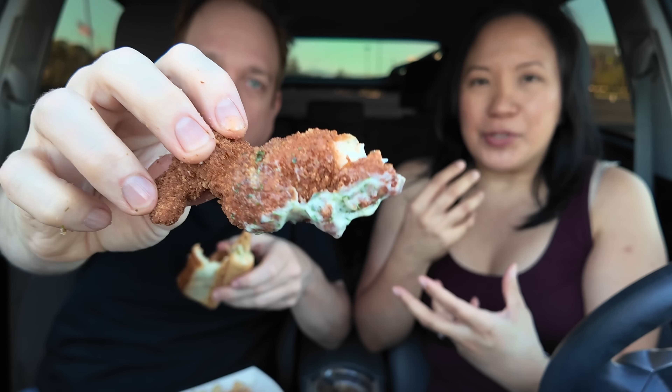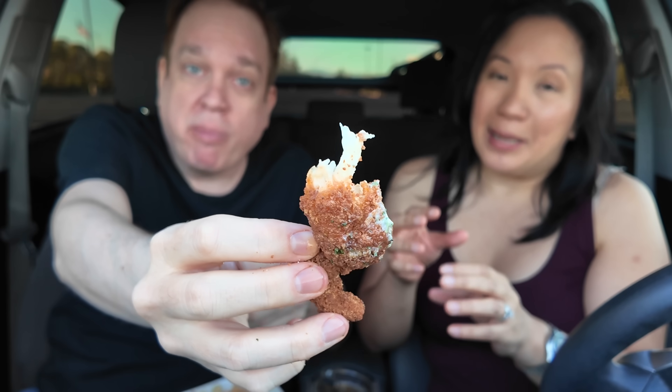With the chilled lobster roll you just get the lobster alone, but with this one because it's breaded and fried, it just feels really bready and carby. I definitely taste more lobster with the chilled lobster roll than with the fried version. It's almost gilding the lily — frying the lobster like that, you lose the essence of the lobster.